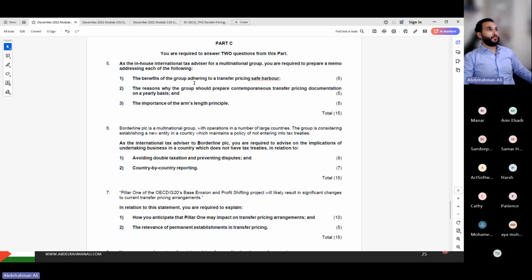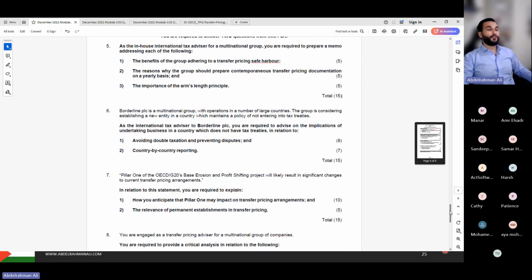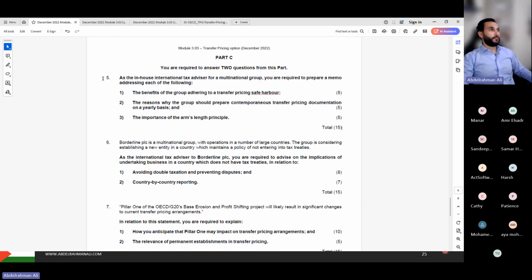So part C will ask you to choose 2 of the 5 questions they are throwing at you. Pay attention to the subject of the questions and pay attention to the marks. The moment I see part C, I do not answer from the first moment. I have to read the 5 questions and then I'll choose 2. This is how it works. So you have to start from here.